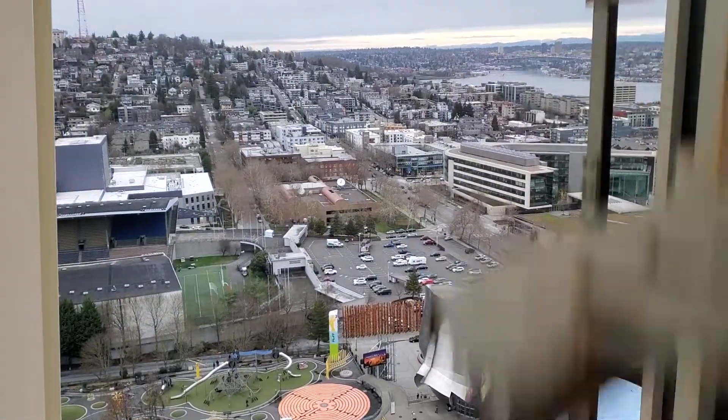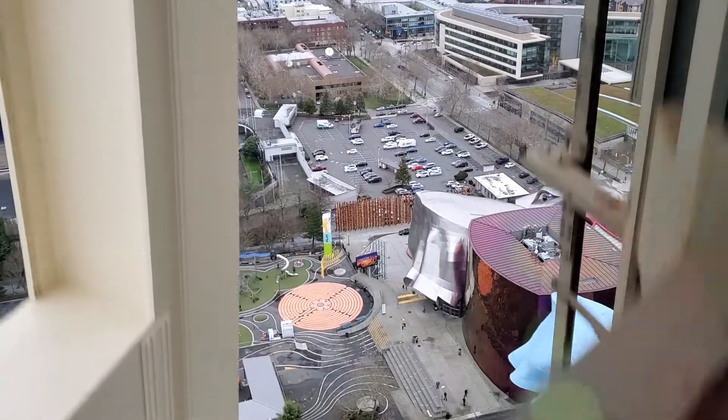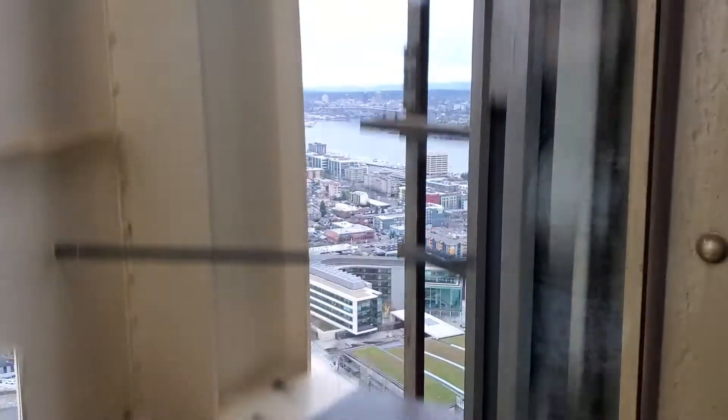We are almost there. The top deck, where I'm taking you, has a café that's going to be to the left from this elevator. There are a couple of beer and wine bars up there. There's a patio or balcony that goes all around the exterior — it's open air, you can step outside. There's glass paneling all around the outside of that, so you can't fall off, I promise you.